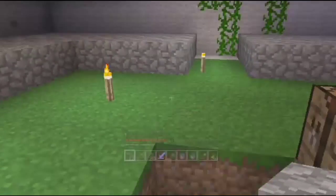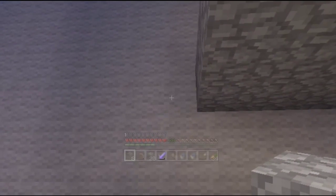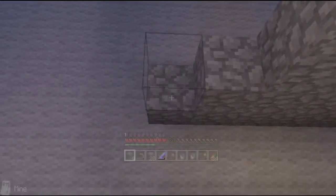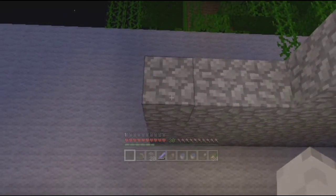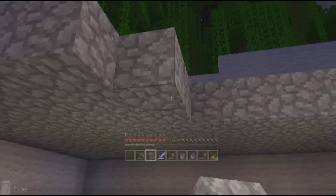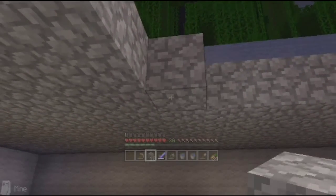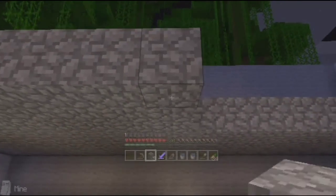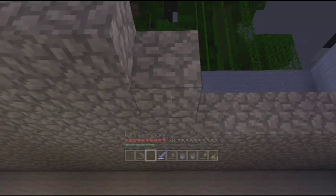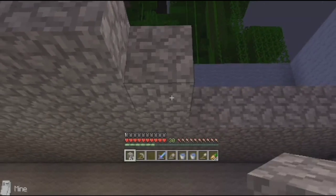Let's fill this in so we don't fall in a little hole. It's looking pretty good. We'll probably just have enough time to do this one spawning chamber and then maybe dig the little hole for the mobs to fall into. What I really want to do is make sure I can get the outside of the giant Pablo pretty much all done — at least the main square and maybe part of his head in this episode. Then next episode we'll finish up the mob spawner and the collection area down below. I might even make it into a storeroom since I don't have one — I just have chests everywhere and everything's a mess.